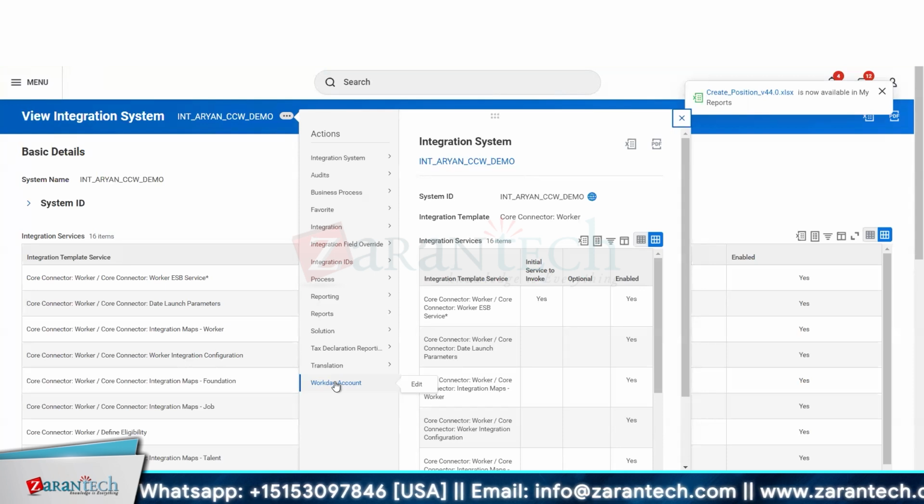If you go and create an integration and put the permissions just to view, your integration output will still not come. Unless you put it into get, it will not come. And similarly, if you put a report permission in get and you do not give it in view, your report output will not come. So you have to identify: if you're working on an integration, you have to give them integration permissions. And if you're working on reports or tasks, you have to give them reports or task permissions.